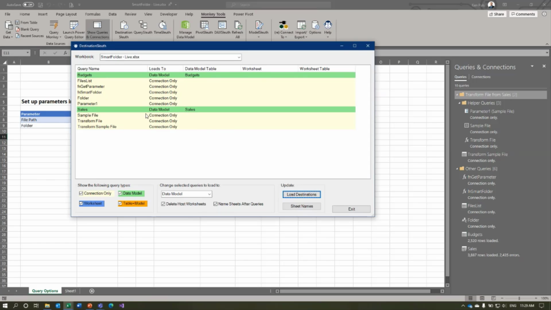You can see that we've got budgets and sales are now green. Everything else is yellow. Really the whole concept behind this was getting an idea as to what does this loaded actually mean, and getting a really quick comprehensive look. You can also, by the way, go through and say, I don't want to see any of my connection-only queries, so we can filter this down or show me the worksheet ones and whatnot. So it's something to play around with, and we can even switch in to take a look at other workbooks you have open as well.